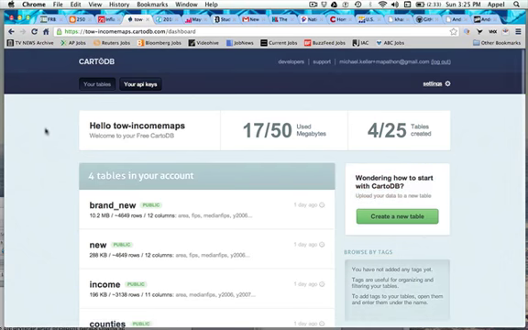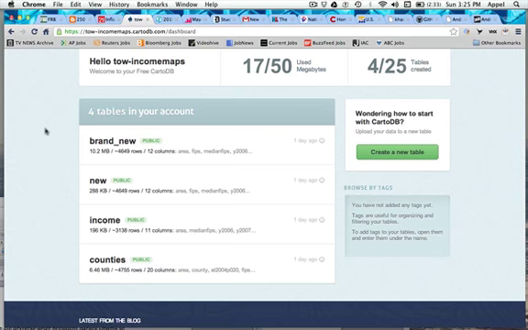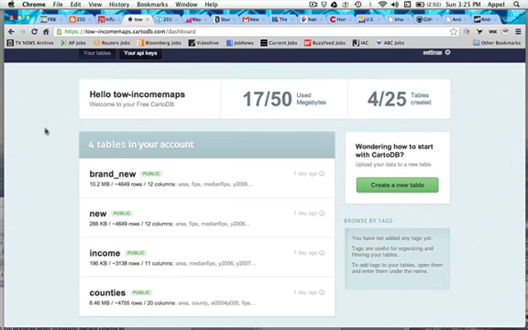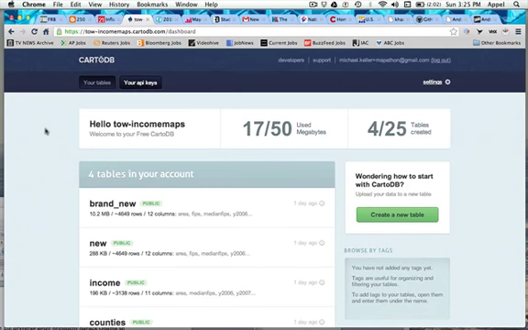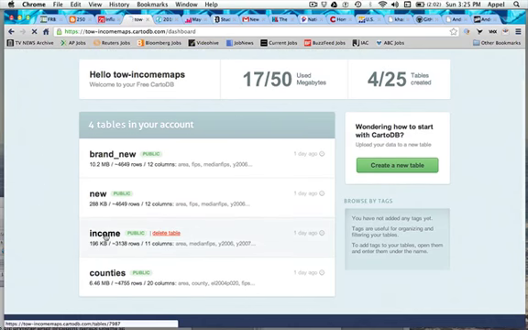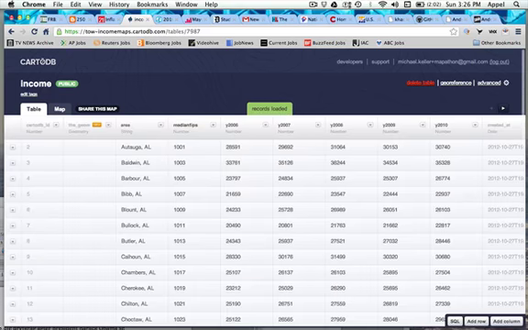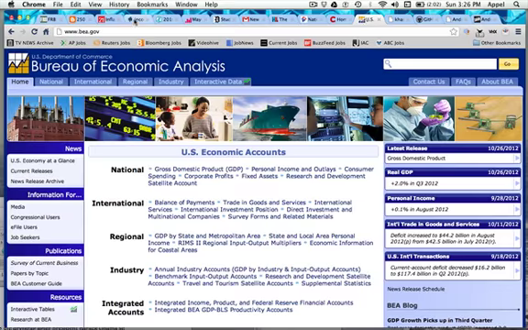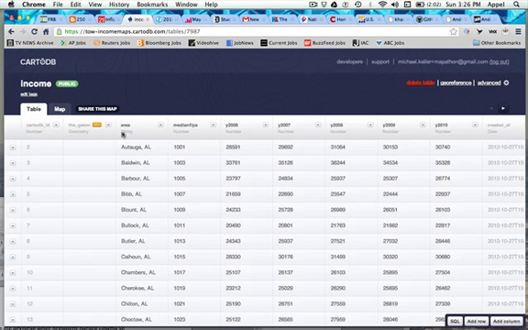So now we're going to go over the programs and technical aspects that we used to create this final infographic. We started with a program called CartoDB. We use CartoDB to connect the county and its corresponding data. Here, for example, is the data we pulled in from the Bureau of Economic Analysis. You'll see the counties in this column, followed by the income 2006 and 2010, which we used.